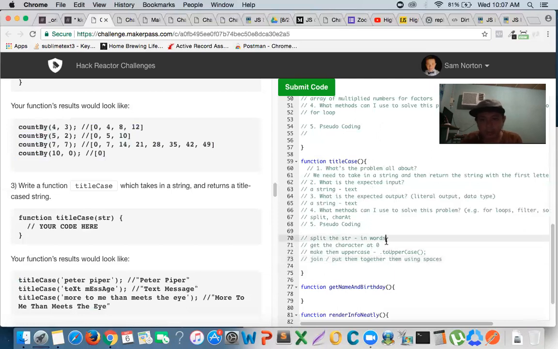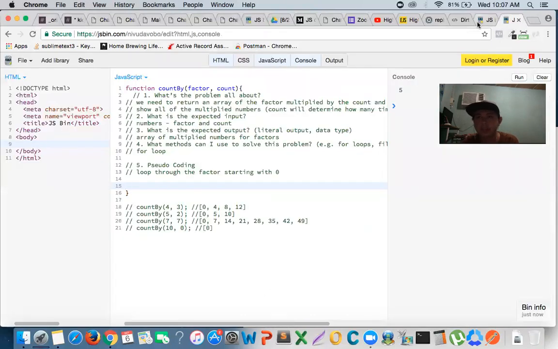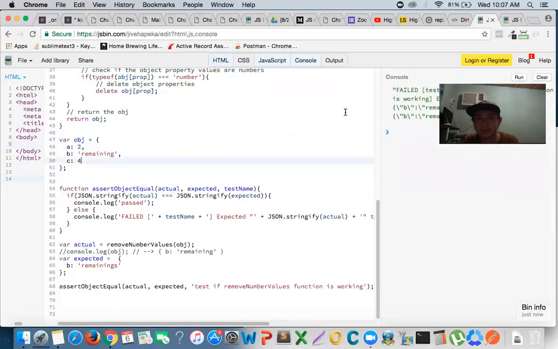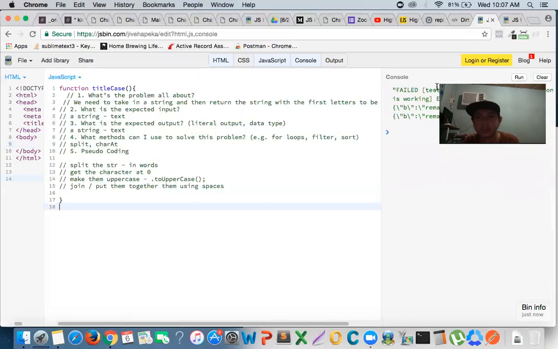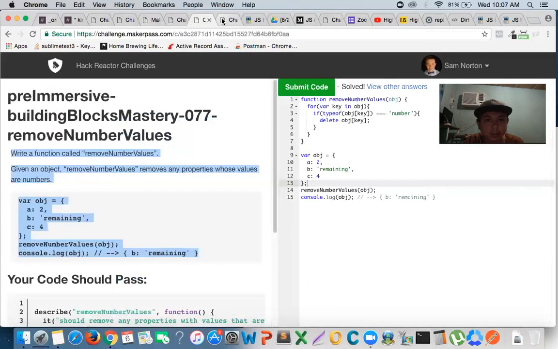Okay, let's try. So again, I will just try to fold this up on JSBin. I'll remove this one here for now. So again, we need to split that. Okay.